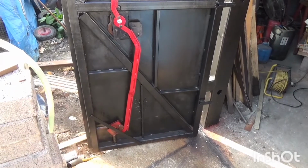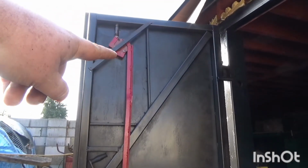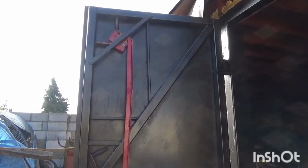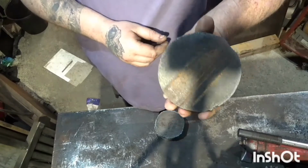Arms operator 2, master, where'd it go? Cams, so that's the linkage for this door. My plasma cutting in all that great.